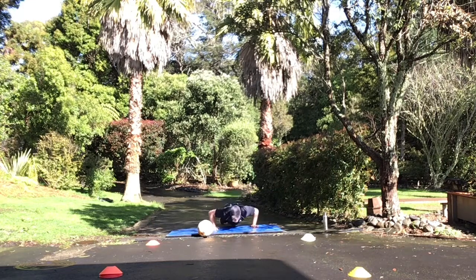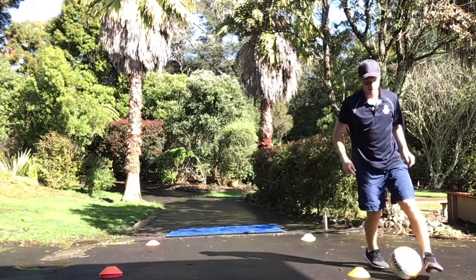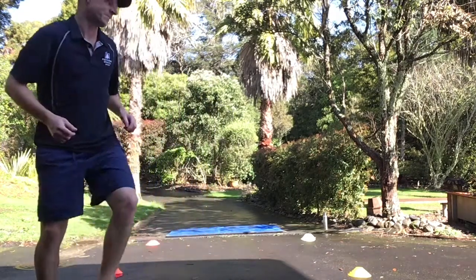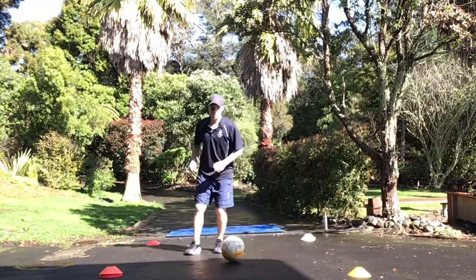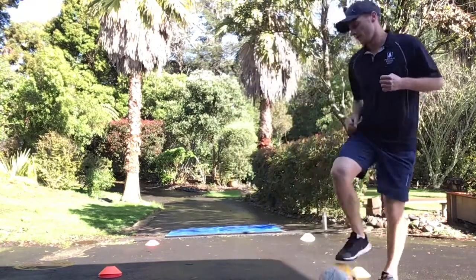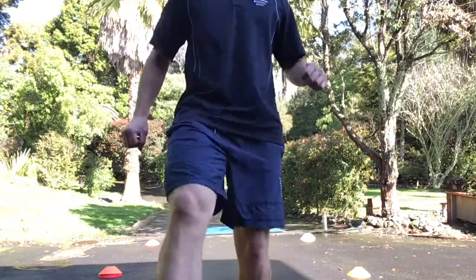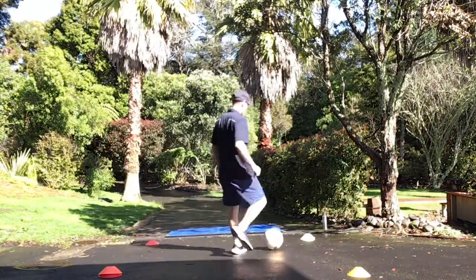Good work. We're up, left footed, round the cone, go onto your left foot, make a pass, excellent, round the cone, onto your left foot, make a pass, good work, keep it up, get onto your left foot, make a pass, keep going. And stop in there, grab yourself a drink. Good work.